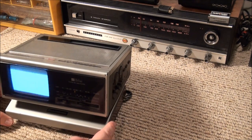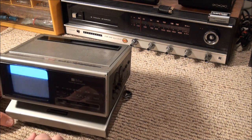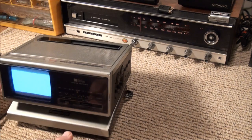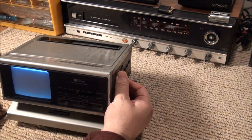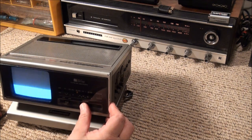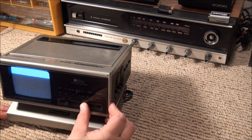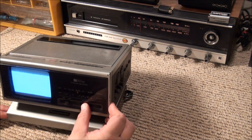I noticed one thing when I was cleaning it — just by coincidence as I moved various things around — that I was getting a UHF channel, not very well, but to a certain extent I was. I can't quite remember where, but I actually made a little video of the time, wondering if I would ever pick it up again. So if I don't get it here I'll just insert that video.